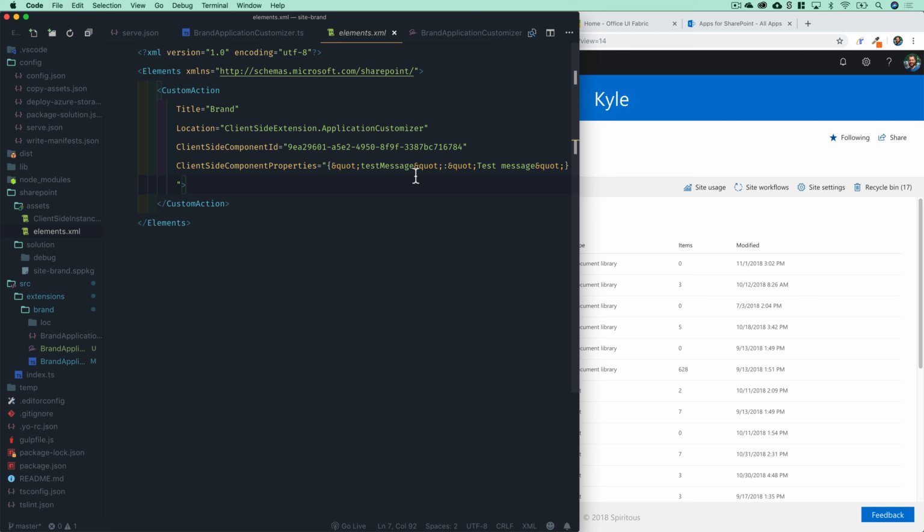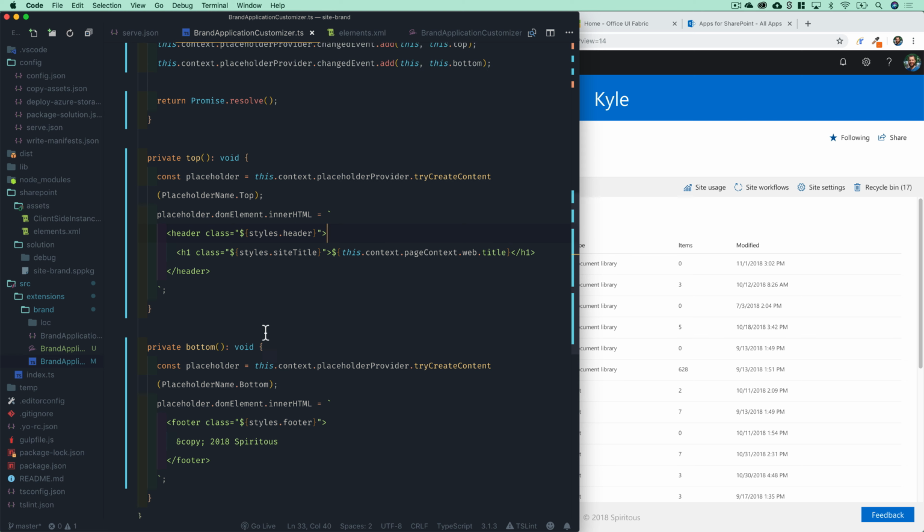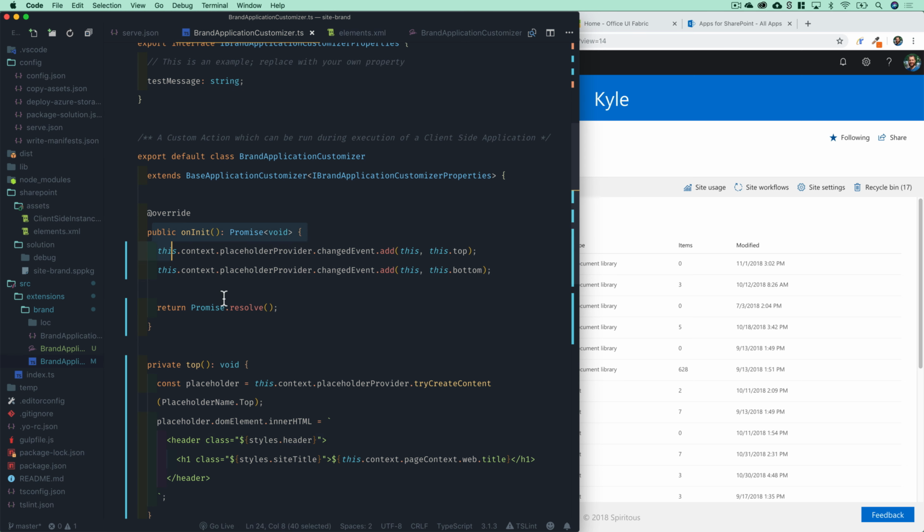And you could do a couple of things. Number one, you could have multiple XML files where you could have more than one custom action. Another option would be you could simply, in your onInit method here, within the extension itself, make a web request. Maybe you have a list that contains the configuration for your extension, or maybe you have a JSON file that is uploaded on a site-by-site basis that's going to be loaded in on init.